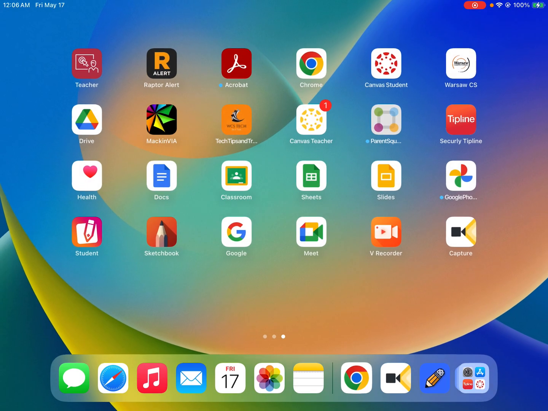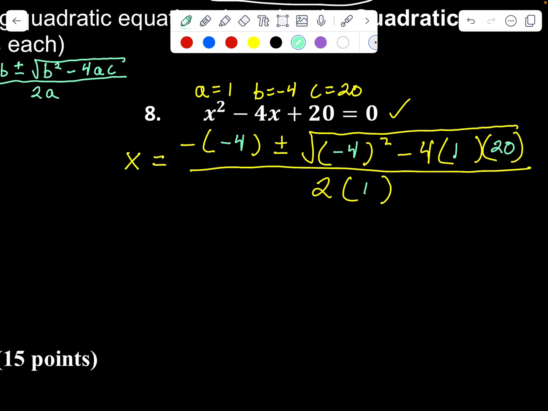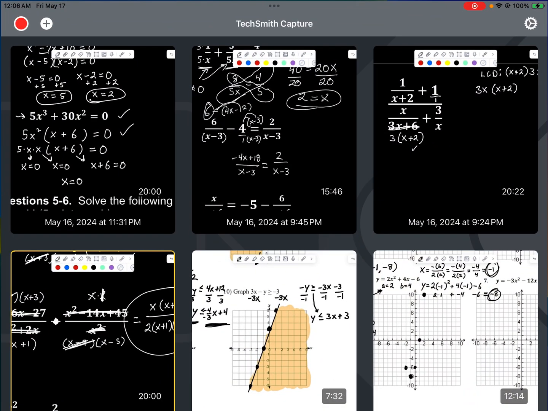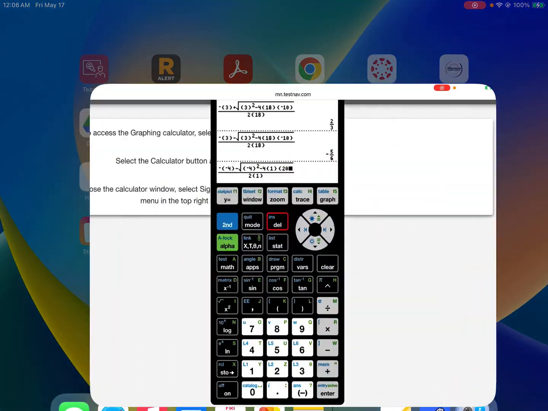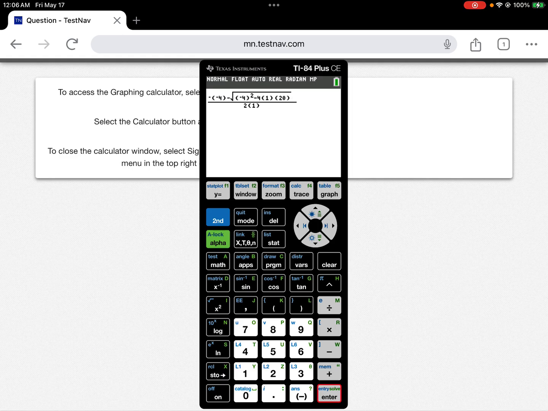Okay, let's double check, make sure I've got that entered correctly. Yeah, a was 1 and the c was negative 20. Okay. Whoop. There's our calculator. So I just hit enter and it says error. I got everything entered correctly, but it says error. Well, that's because the discriminant, I'll go to our equation, the discriminant, which is the number underneath the radical, is a negative number, right? Which is going to bring us into the complex numbers, not a real number. And that's what it said in our error also. It's not a real number.